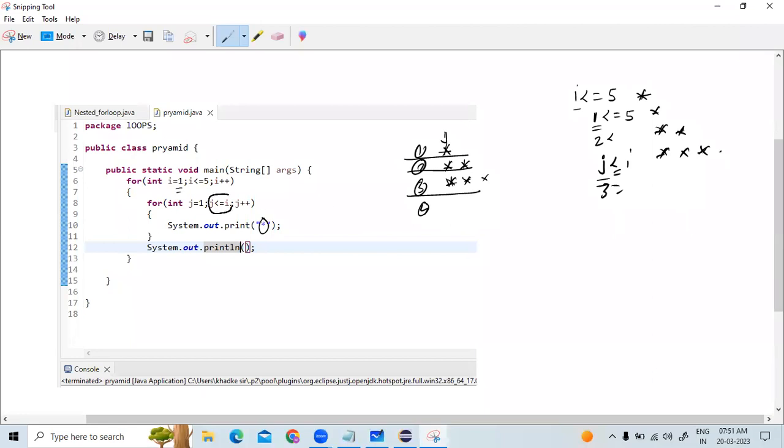J is less than equal to I. So similarly, it will take first this 1, then this 2, J. See, it's increasing 1, 2, 3, 4, and 5. This is value of I, this is value of J. I1, J2, J3, J4, J5.